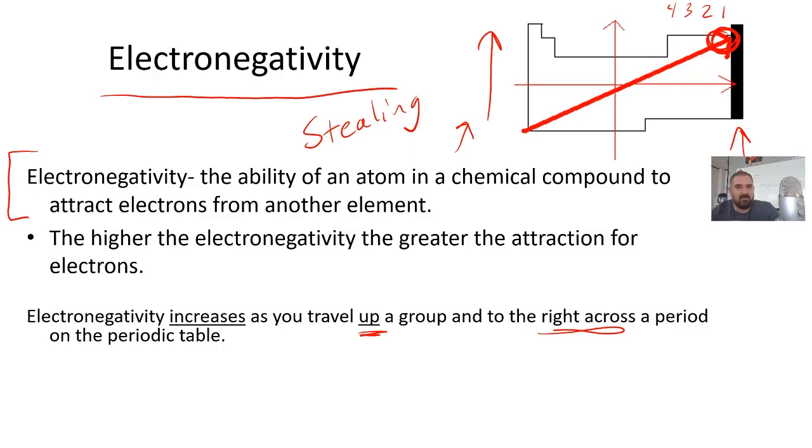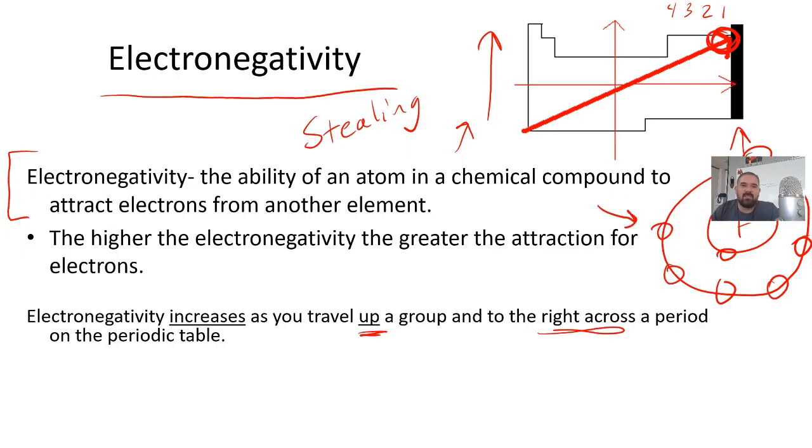Now, how is this different from ionization? So ionization is, so fluorine, let me draw a fluorine for y'all. So here's a fluorine, it's got the 2 valence electrons here, and then it's got the 7 here. So fluorine, it wants 1 more valence electron. So it's really holding onto its electrons very tight. Also, because it's small, because of that really strong coulombic attraction, it's really hard to take an electron from it. So its ionization energy is really high.